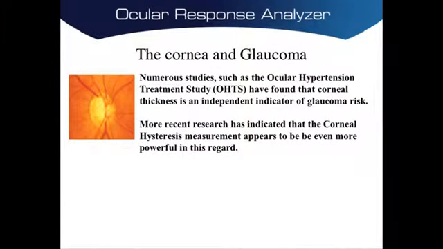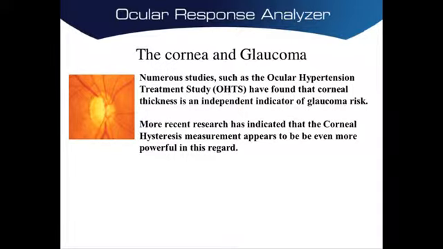But what is important about the cornea in glaucoma? If we're telling you now not to use the corneal thickness to adjust the pressure, why is there so much buzz about the cornea in glaucoma? That's because a number of these studies, including the ocular hypertension treatment study, which is referenced frequently because it was a 5-year, 5,000 patient, $35 million study. It was a very important study that found, among other things, that the thickness of the cornea is an independent risk factor for progression in glaucoma.